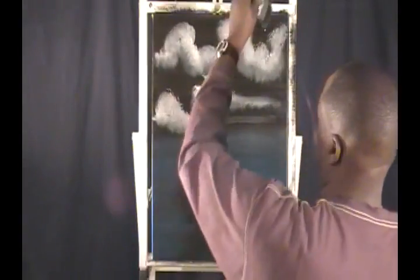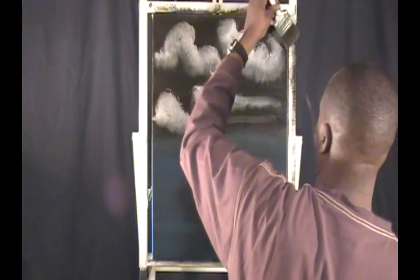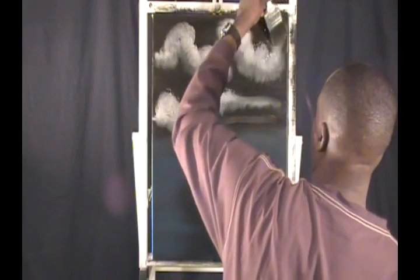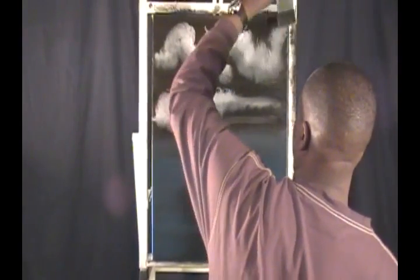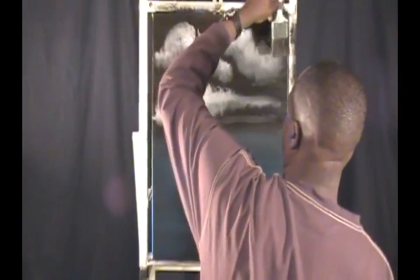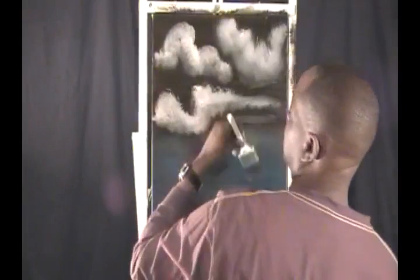Okay. I'll start with the one furthest up here to the upper right. Gently. Just gently fluff it upward. Just very, very gently. That's all you have to do. A light fluff. Okay. Like so.